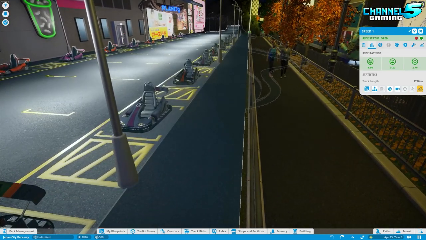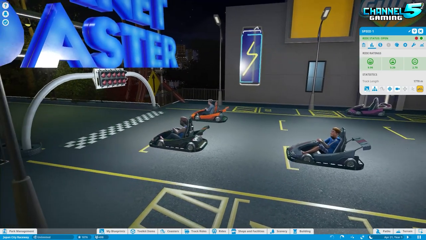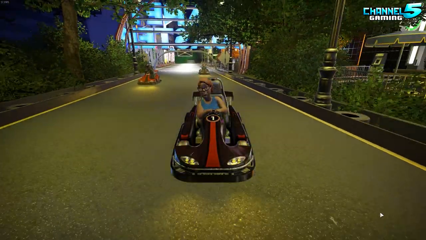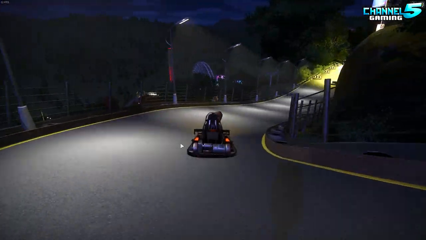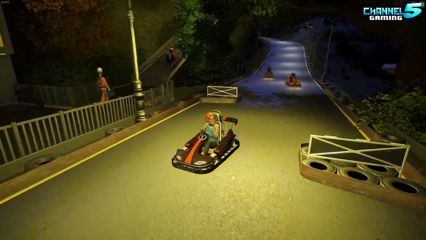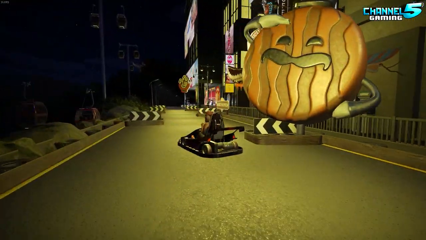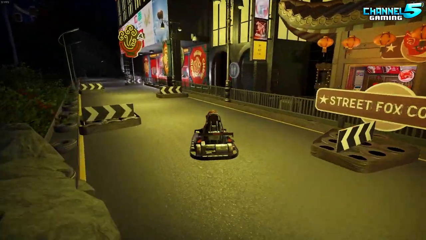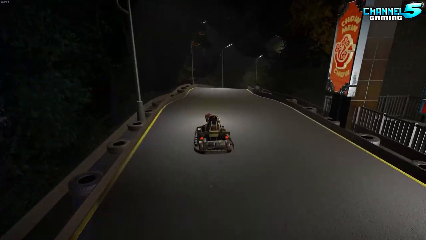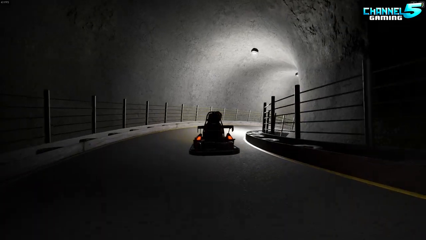In fact, it might just start with these two people. So let's see if this happens. Yep. So it just started with three people. Another reason you want to set your go-karts in play mode or open the go-karts is so that we can see all the racers on the track at once. It's just going to take too long to fill up at this point. I'm letting her race. We're going to watch her go because I really want to soak up the environment and see what this track has to offer.